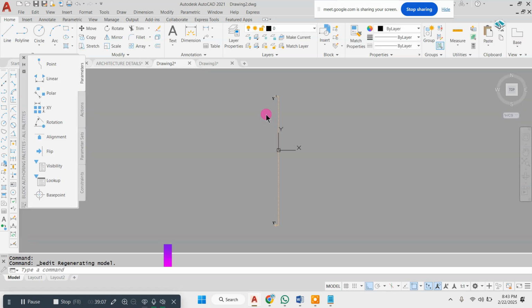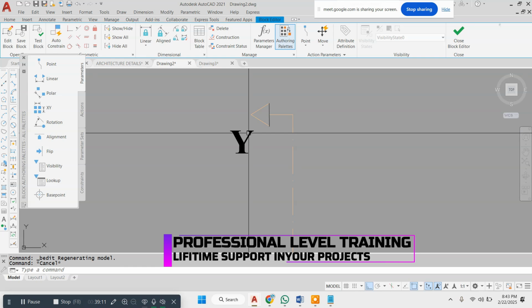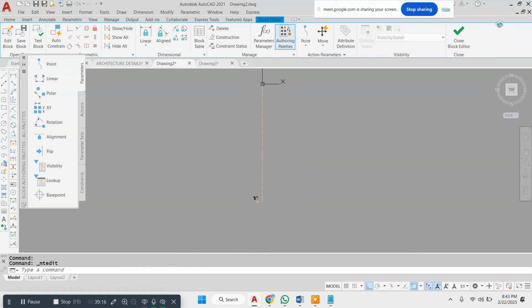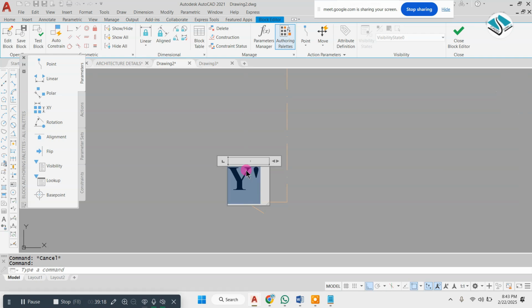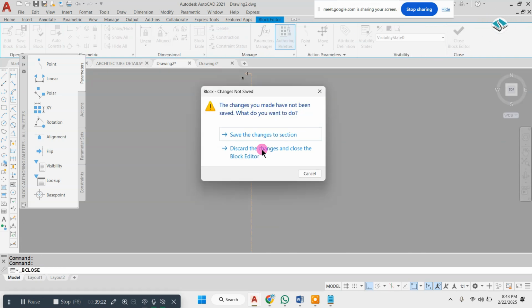Now we are in block editor option. Then we will rename from y to x and y dash to x dash. Then close block editor and save changes.